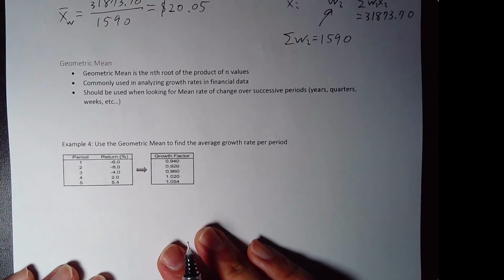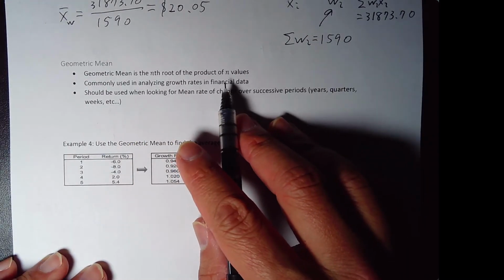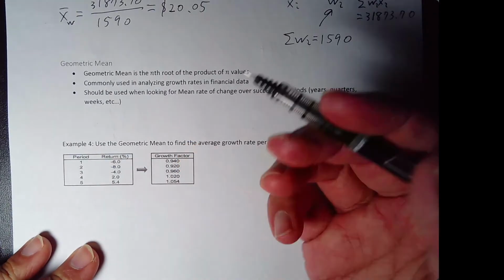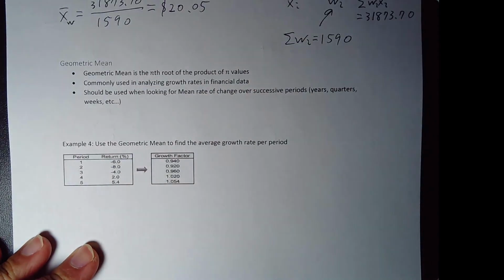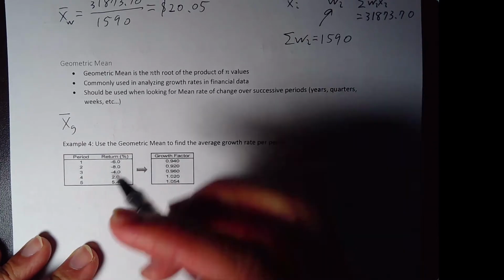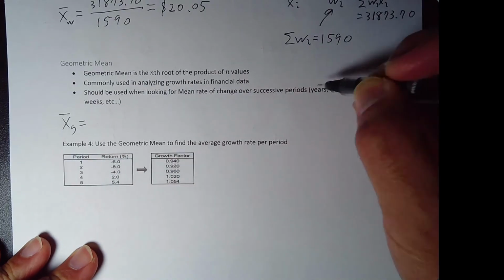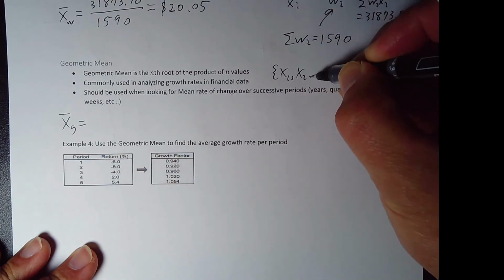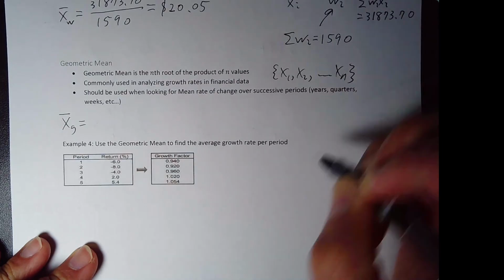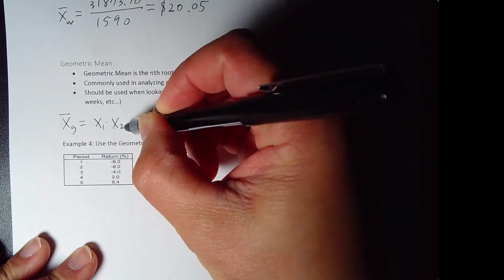All right. Geometric mean. The geometric mean is the nth root of the product of the n values. What does that mean? Basically, I'll just give you the formula first. For the geometric mean, we're going to just say x bar g. We don't have a special notation for geometric mean, so I'm going to use a subscript here. Geometric mean, mathematically, means this. If you have a set of x values, let's say x1, x2, and so on, xn, and you want to find the geometric mean of these numbers, then first you just multiply them all together.